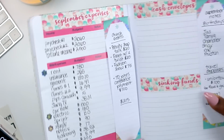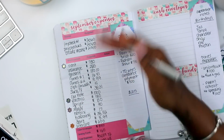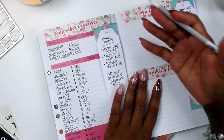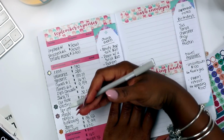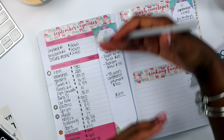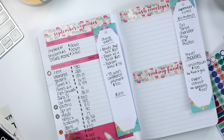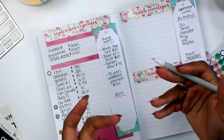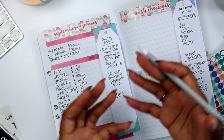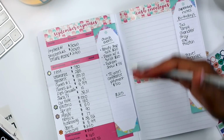All right, so here's my completed budget that I have for the month of September. I go from doing this, writing out everything just to see where I'll be at for the overall month, and then the next step is to break it down by paycheck. When you break it down by paycheck, it makes it easier to account for the money you have within that time frame, versus thinking you're going to have, like here, $630 left over, quote unquote, at the end of the month. But that's not saying that whole $600 is going to be available to me at the same time. So it's important that you break it down to another level so that you can make sure you're accounting for everything.